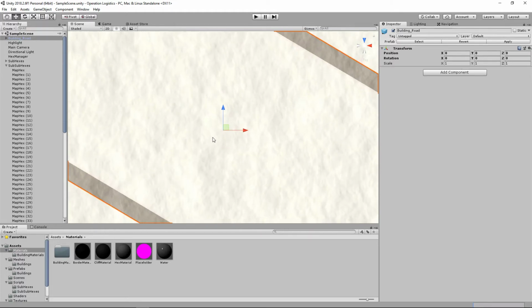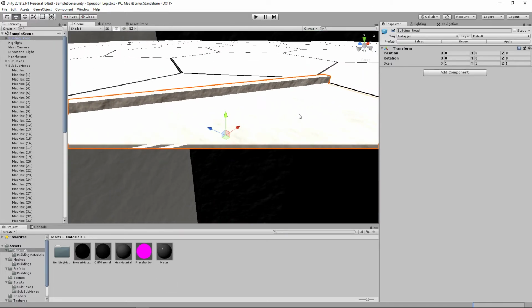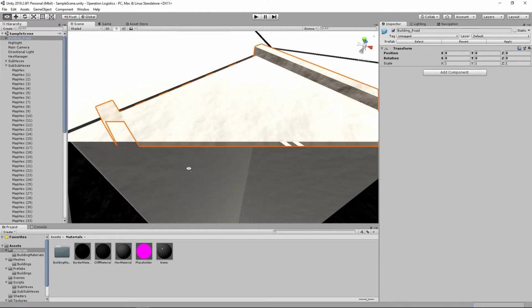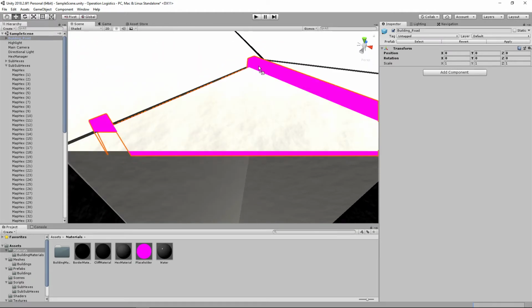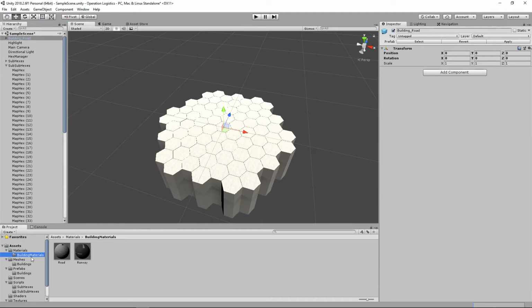And then we will, come on. There we go. Let me get out of isometric view here. Okay, we will assign this placeholder, and I'm going to make this be a new prefab. And I'm going to call this building road placeholder.